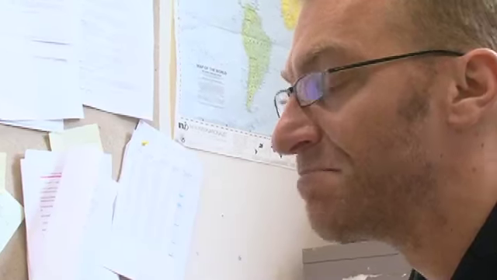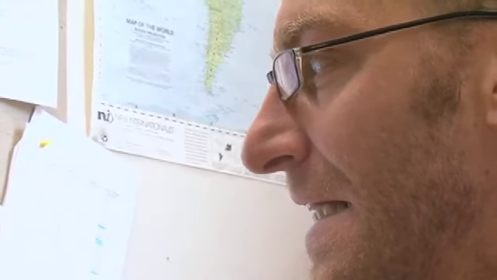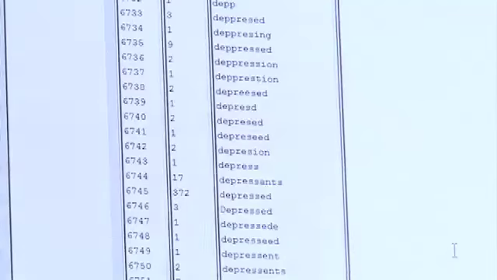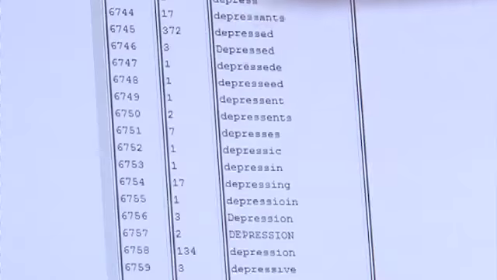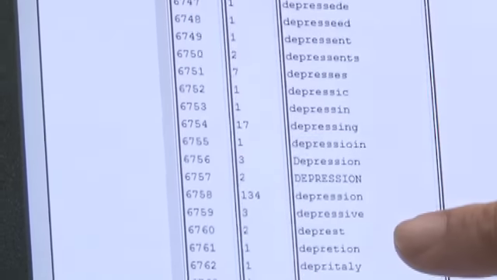A corpus program. Well, a corpus is a posh word really, it means body, and in this case it means a body, a collection of words, and a corpus program will help you interrogate lots of words on a computer. On the screen here we have what we call a word list. Depression and mental health concerns were quite prominent in the health emails, so I wanted to pursue them further. Here we have various spellings, misspellings of the word depression and depressed. This column here gives the frequency of the words, how often they occur.